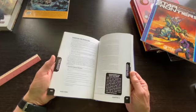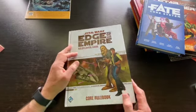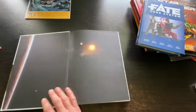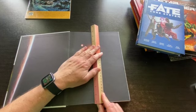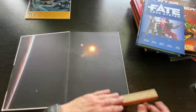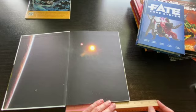So there is Fate Core. And last is Edge of the Empire. It's a behemoth of a book. Again, this looks like this is an 8.5 by 11. Yep, 8.5 by 11.